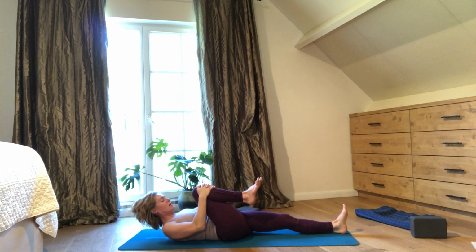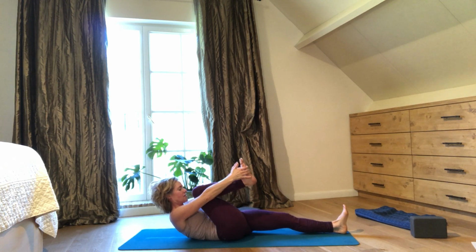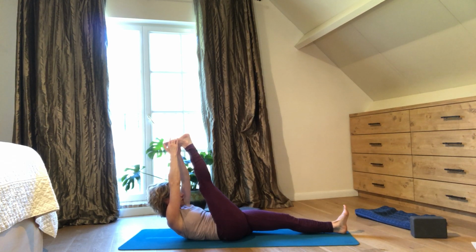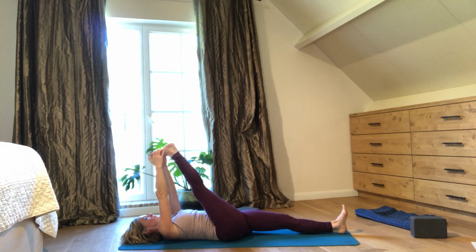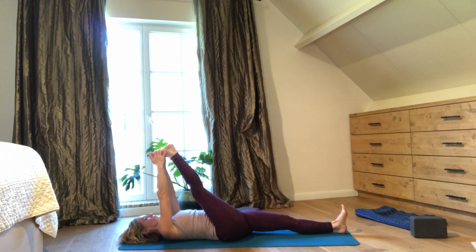Then lift your head, look forward, flex your foot, grab your foot, and send the leg up. You can also use a belt. And then come down. So we're just opening that line in the back of the leg and through the back of the right hip. Take another breath.